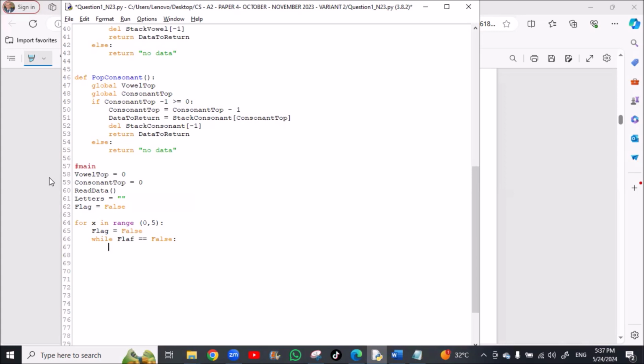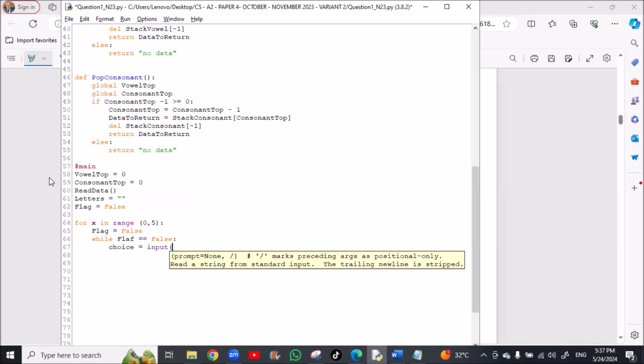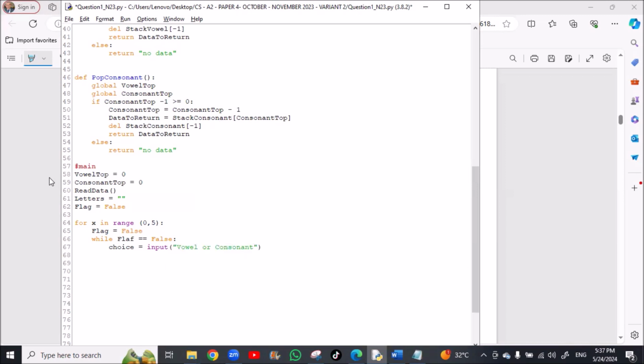So choice, I'll assign to the choice variable what the user will input. So input, and I'll prompt the user: vowel or consonant. And we make this selection lowercase, so .lower(). Okay. This is the choice. Okay, fine.